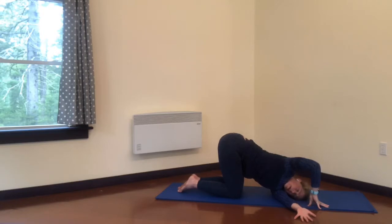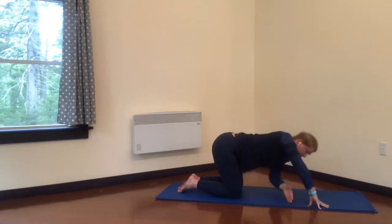Take a nice full breath. And then exhaling. Let's take one more big inhale. And exhale. And back to center. And to the second side.